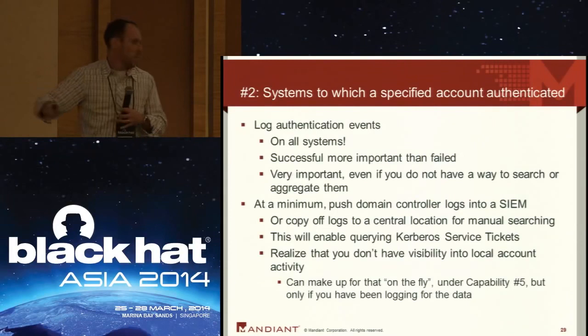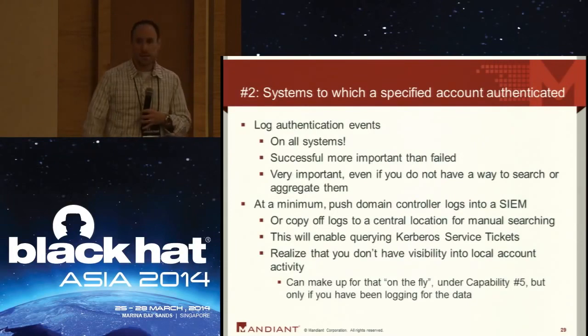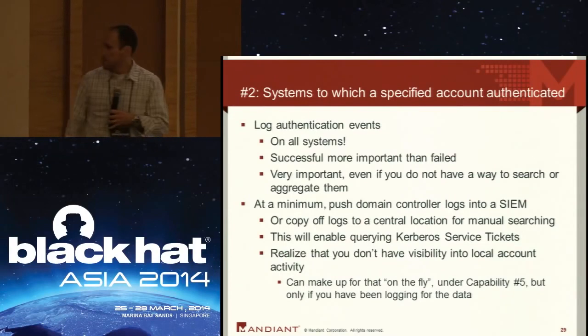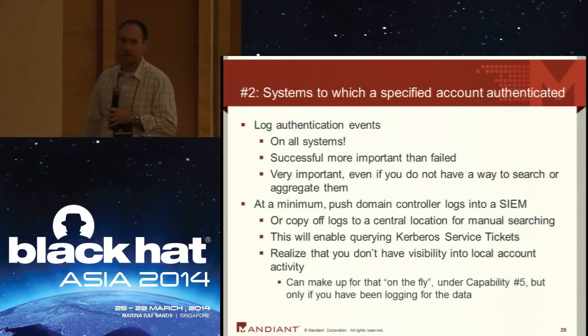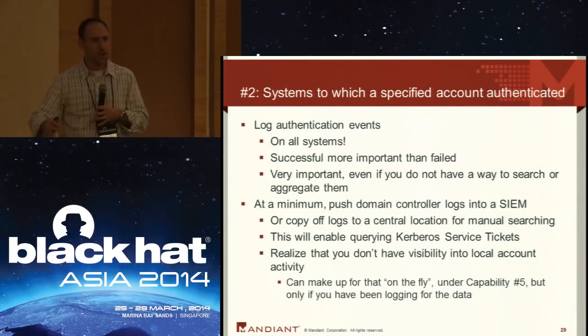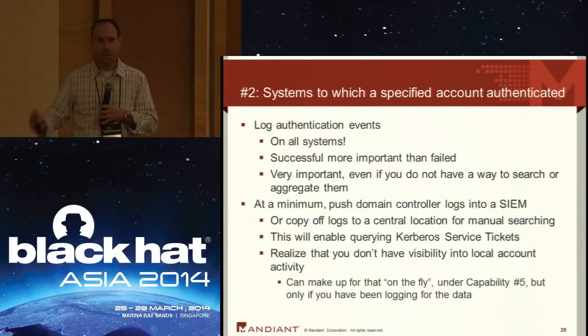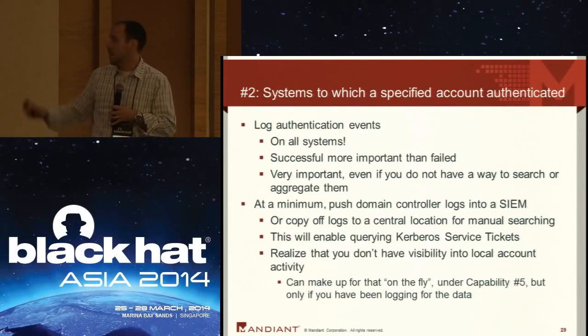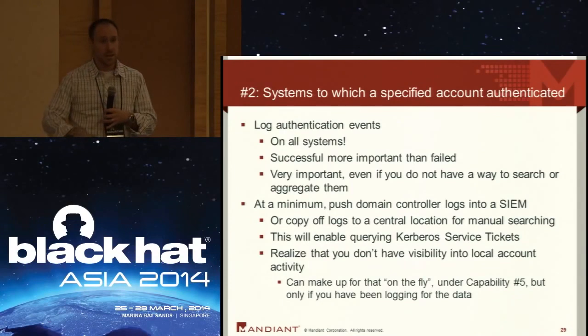So key things, you want to make sure you're logging all authentication events, and you want to log successful ones. I talked to an organization a couple weeks ago that had a lot of different logging that they were doing, but they're only logging failed authentication events, which really are the less interesting ones in my view for most of my purposes. You want to make sure that even if you don't have a SIM, that you're still logging them and you still have a sufficient amount of events on the system.